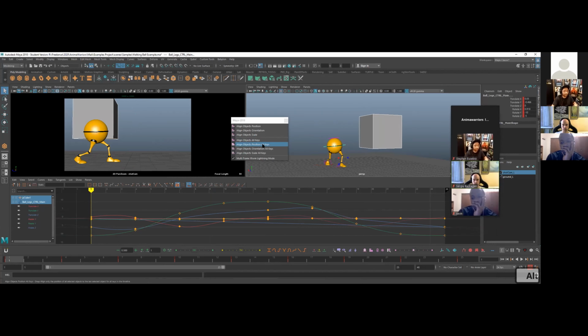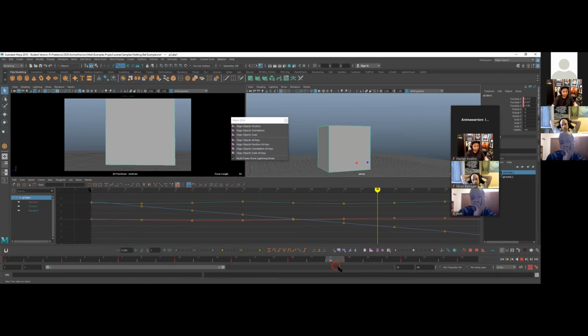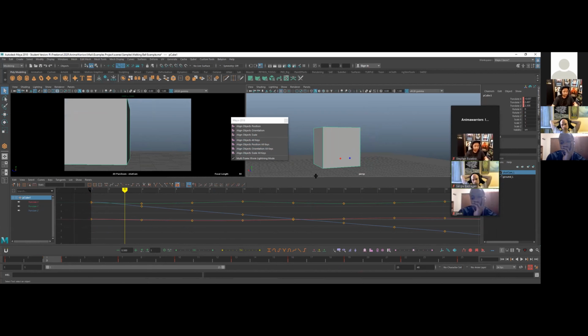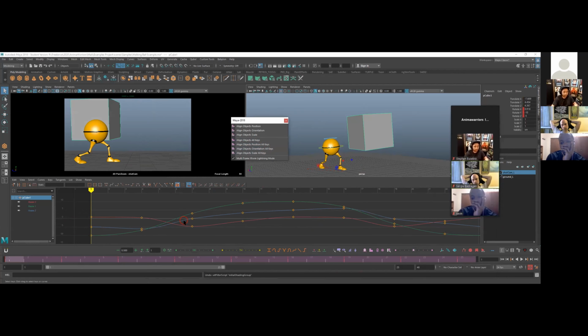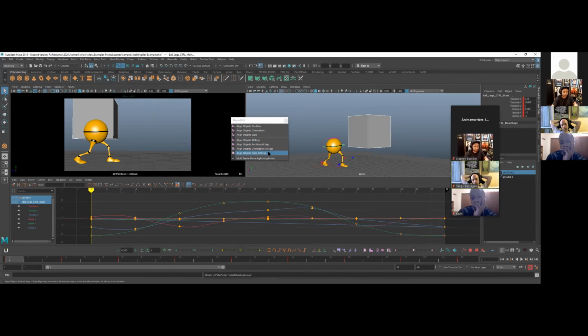And below that, you get the same options, but for just the sets of channels. Whether you just want the positions, right? It'll give me basically the up and down, left to right, and the forward. This one will give me just the orientations if I so want, and this one will give me just the scale if I want.